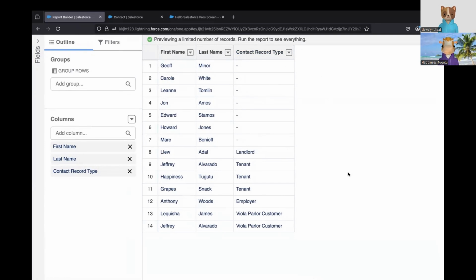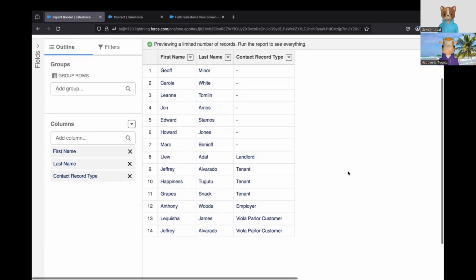That's why you're very confused when you're trying to get only the record types. You can't do that here. Well, I just thought that you could just do it from the contact. Okay, show me how. You can't do that. This is giving you a list of the contacts. No, I'm taking a gamble. I'm trying. Okay, we see it doesn't work. But you have to understand how to do a simple report where the first, last name, and contact record type is right here. There's nothing complicated here. Are you confused?